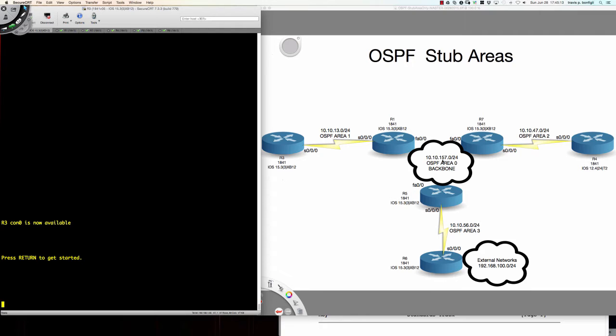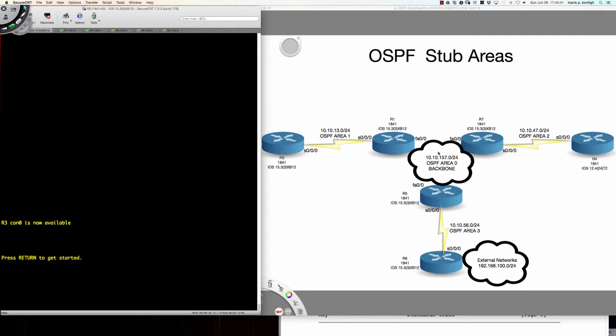And for a lot of new learners who are new to OSPF, one of the confusing things with OSPF is when you start to deal with multi-area OSPF, and we clearly have a multi-area OSPF setup here with the backbone area in addition to three other areas, areas 1, 2, and 3. And then when you start to talk about the different area types, right? So we're concerned about the stub area.